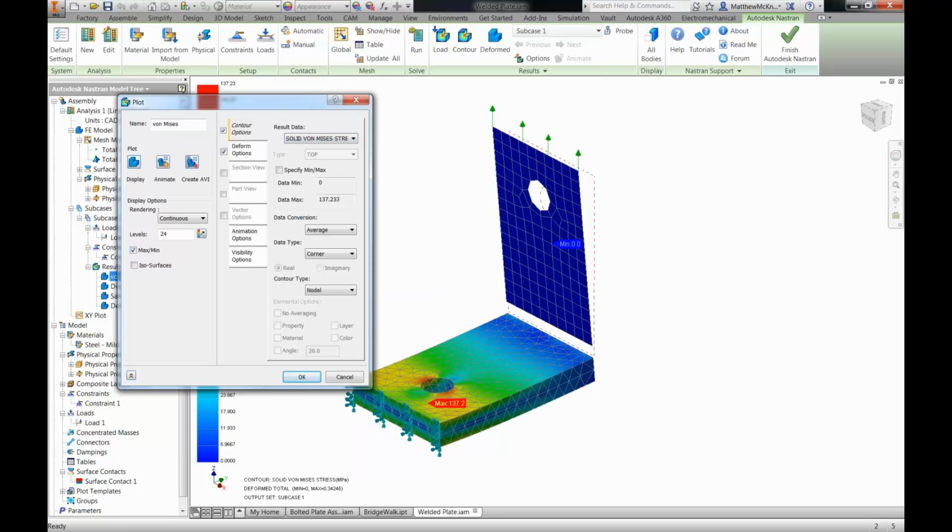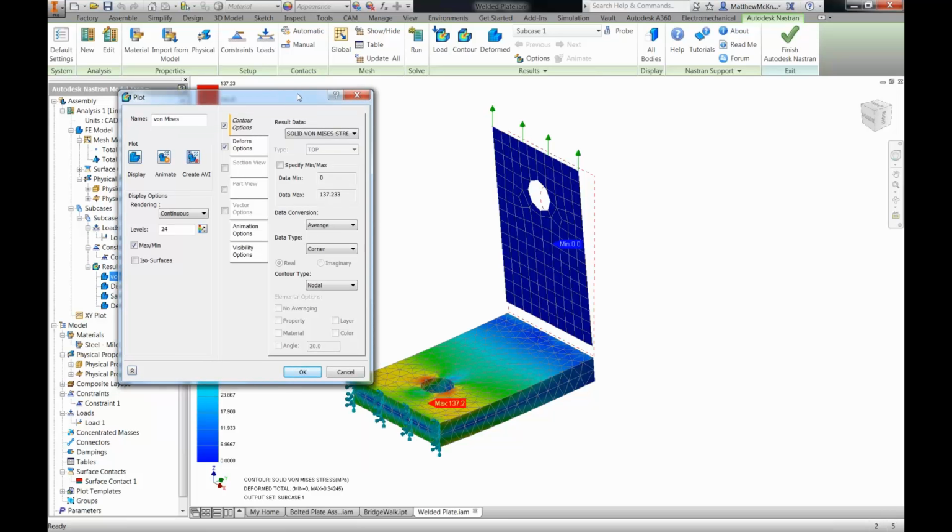You'll find that we've now got stresses, and we can see those stresses through that plate and understand the stresses in the plate. So it's a limitation of working with a mixed mesh environment, having to break down and look at the different element types in their different forms individually.